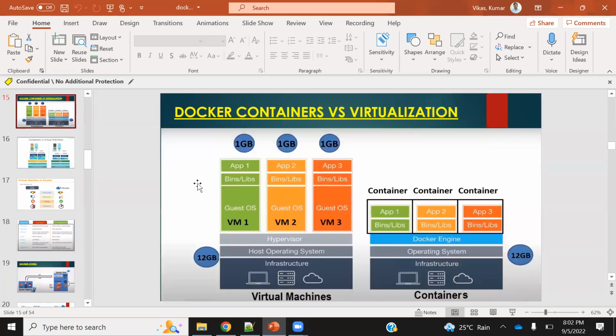There are many similarities between a VM and a container, but still they are different. So I'll come to that tomorrow and I'll tell you why a VM is not good and why a container is good. In what circumstances you should use a VM rather than using a container. So both have their own drawback. Will have separate operating system, everything will be there. I'll come to that. I'll explain it tomorrow. So for tomorrow's agenda.